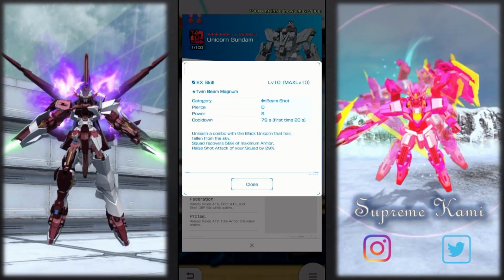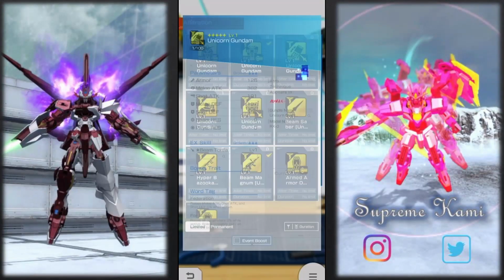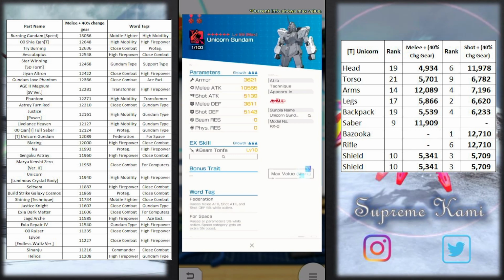The last time we had the Freedom, we got the Full Burst roll. That was great. And then the other time we had the Justice giving us that meteor rush. I'll take that, right? Those are definitely good stuff to get. Moving on to the arm. So the arm is gonna reframe the original EX skill, the beam tonfa over here. So nothing to talk too much about in that respect.